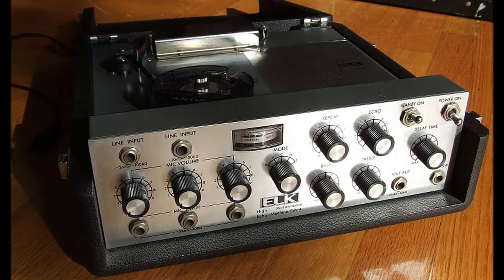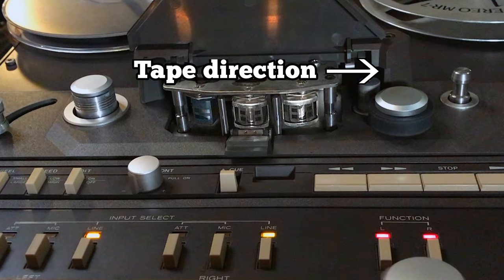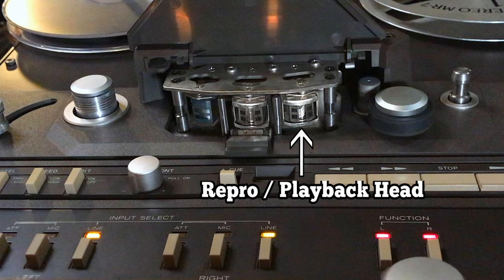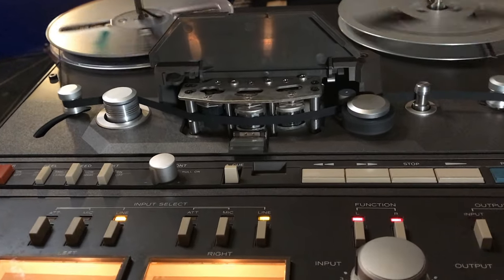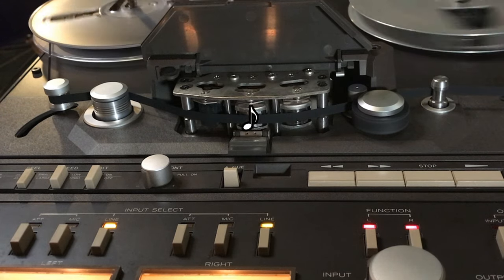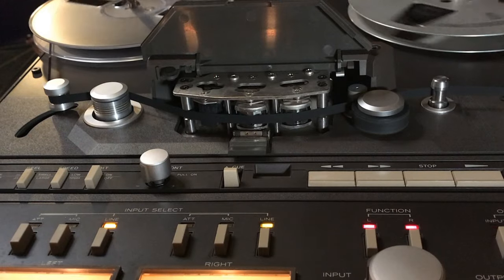These units use a continuous loop of tape, but the concept is the same as doing it on a reel-to-reel. A reel-to-reel has three heads that the tape travels over. First is the erase head, which erases any previously recorded material and sets the bias — kind of like conditioning the tape — for the record head, which records the sound to the tape. Next is the playback, also called the repro head, which plays back the sound just recorded. So here's how you get delay: if you're recording a signal onto the record head but listening back on the repro head, you'll get a delay because of the time it takes for that signal to travel from the record head to the repro head. And you can get a longer delay by slowing the tape down, because it'll take longer for the sound to travel between the two heads.